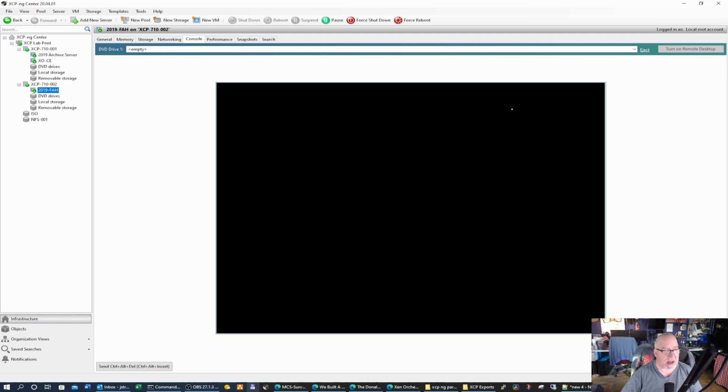So again, you have basically a console connection in the XCP-NG Center, as well as the Xen Orchestra interface to control it. So it gives you some flexibility. Now there is a question as to whether the people that are making the XCP-NG Center are going to keep supporting it moving forward. I hope so. I certainly do, because again, I personally think you need both of these to have an effective system, one you can control. And again, not a big fan of the command line.